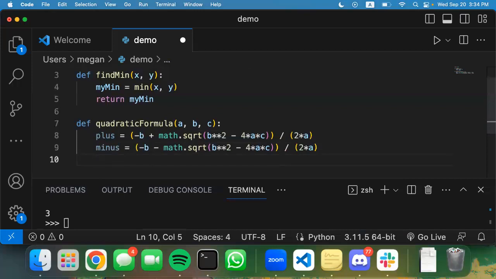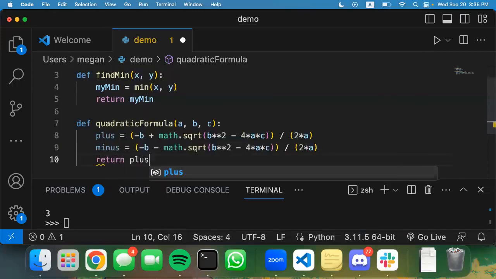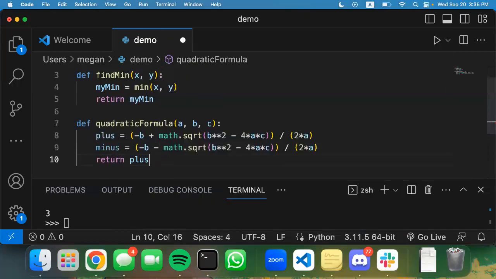Okay, what do we do now, guys? Oh, return plus minus? Return plus, and then just do plus minus? Yeah, we have to start with plus. Oh, no, because if you return it, it exits the function, right? Yes. So we can't do another line. Parentheses don't help. A comma?